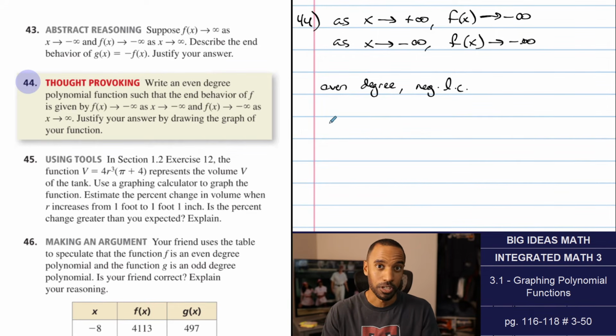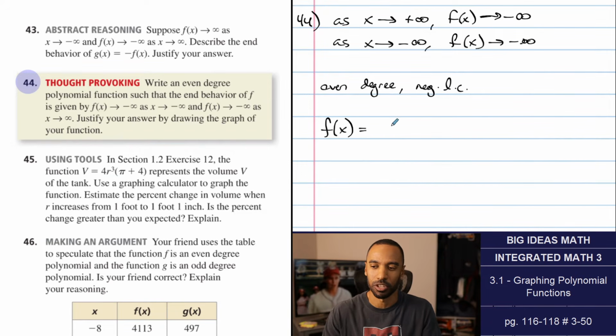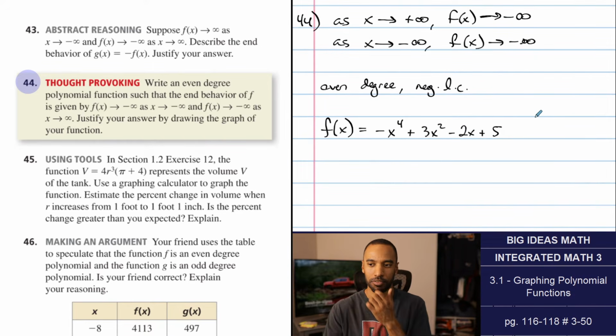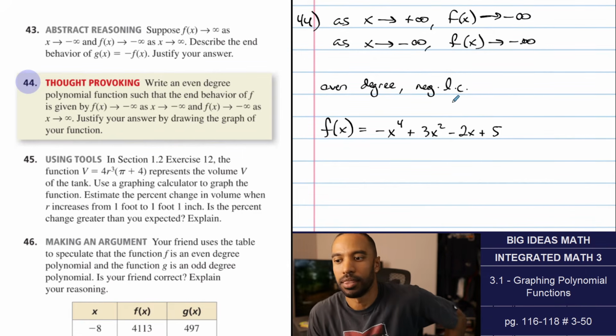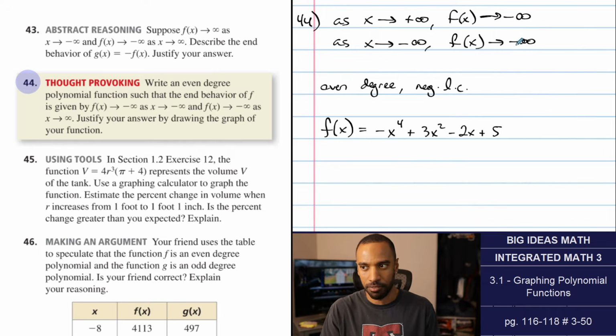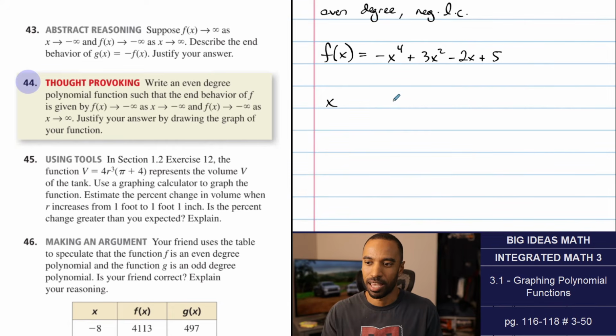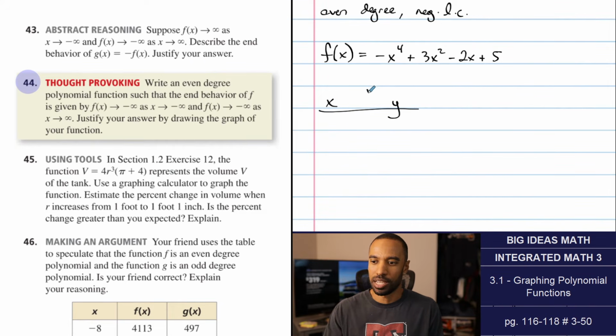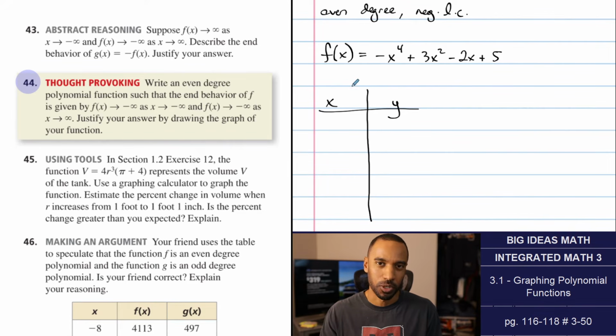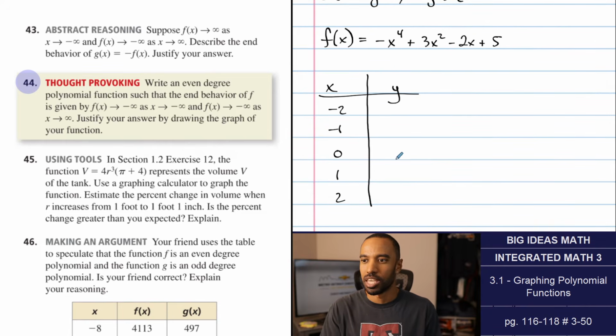I can even use vertex form or something like that, right? Now, you know what? I think they want us to get a little more robust. All right, I'm going to do something like this. I just don't know how big it'll get. Negative x to the fourth plus 3x squared minus 2x plus 5. I don't know if these numbers will look good. But this one should have that end behavior, and we'll sketch the graph. So yes, I torture myself in this way. I would cheat if I just used a negative vertex form quadratic. That's cheating too much, and this enforces some more table usage as we saw before.